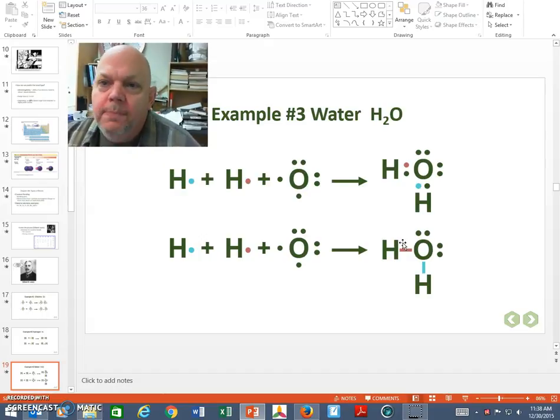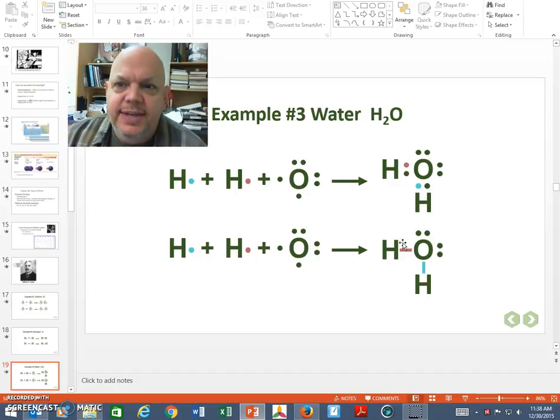Let's take a look at water. Now, water, we have got 2 hydrogens and an oxygen in there. And here, if you notice, we got the blue dot with that hydrogen, and we got the red dot with the other hydrogen, and oxygen, well, it's got green dots, and that's it. When we combine it, remember, now you got H2O.